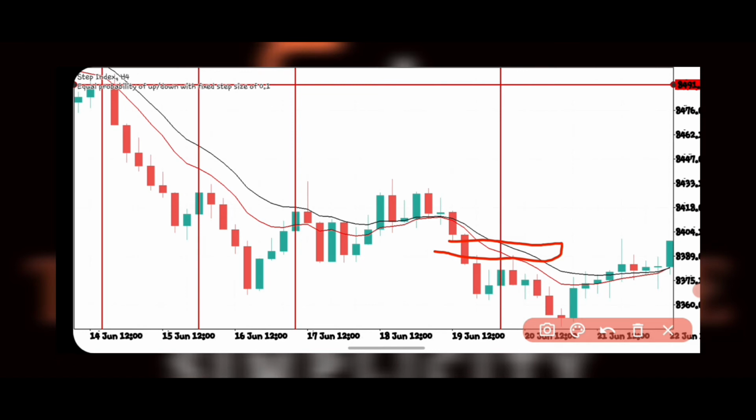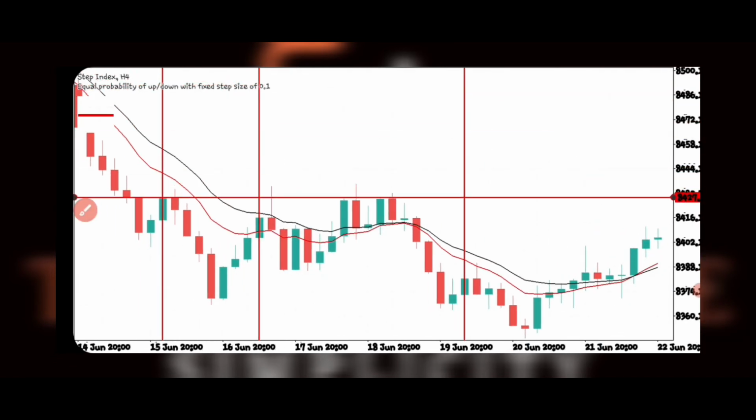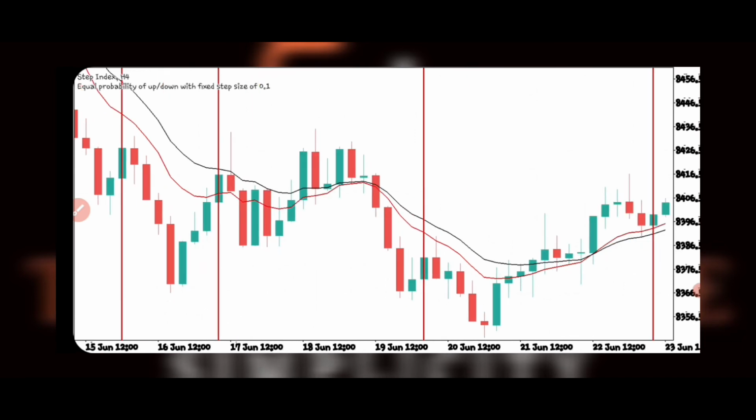So as you can see, the area of interest corresponds to the area of our rejection. So I'm always getting my rejection from these areas of interest, so I don't have to start plotting them. You can see the same example here, the same rejection is an area of interest. So let's see how we can get into this setup here, because that is the setup. Let's see how we can get into it and capitalize on it.